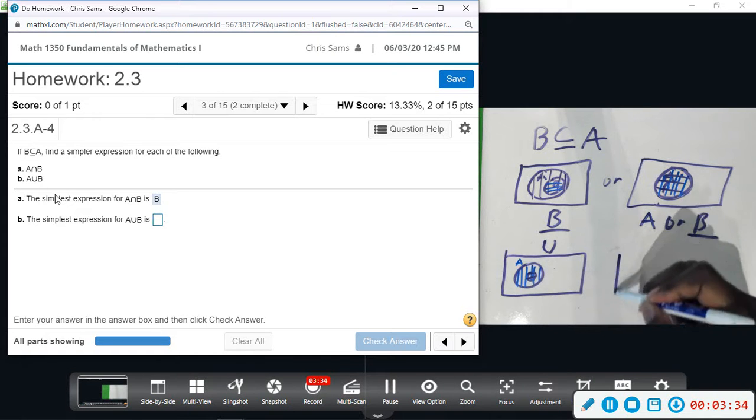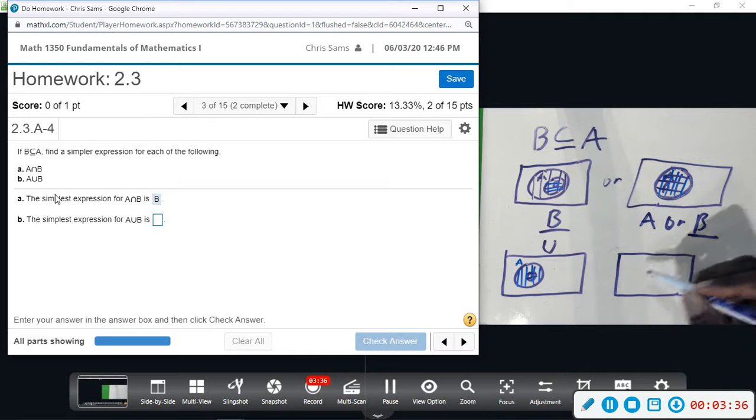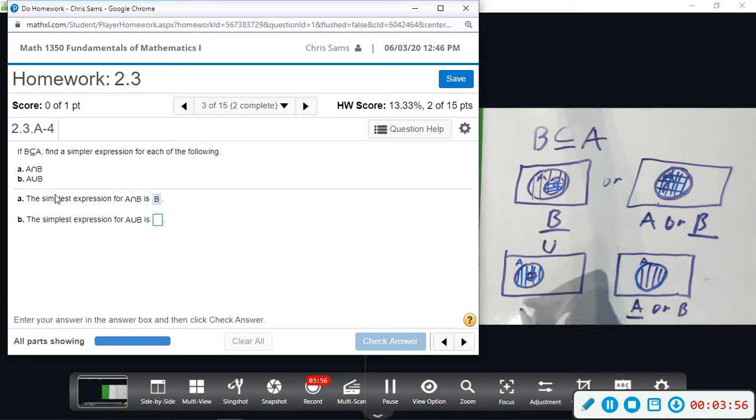And if they were both the same over here, if I had A and then B was also the same circle, this is A and this is B, they're equal. When I shade this, call it A and B, I still get either or. I can call it A or I can call it B. And this time, both times, it's just A that's showing up. Because if I say B, I'm not getting everything that's shaded. So A would be the simplest way to express A union B if we know that it's a subset.